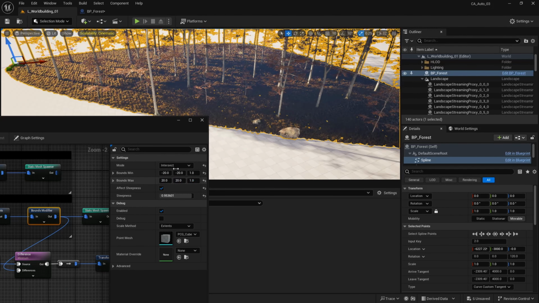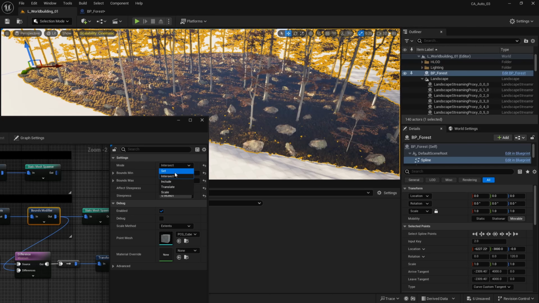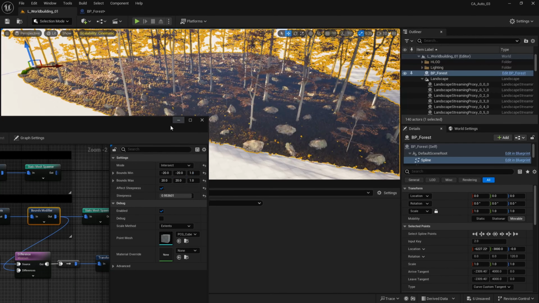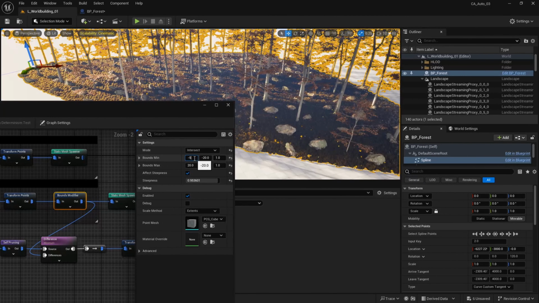And what if we go intersect? And as you can see, depending on what model you're working with, you can deliberately make those changes and apply them inside the interior that works within the actor. And then you can set this to whatever you want. You can scale it, you can translate it. And depending on what model you want to come up with, I usually set this to intersect. And then you can apply these changes by modifying those numbers here.